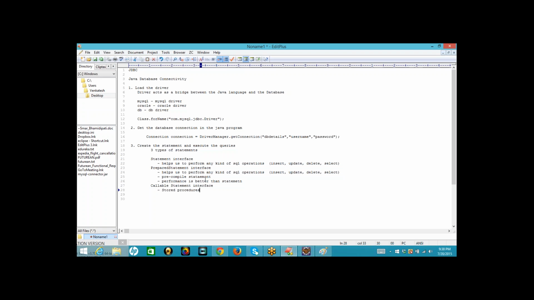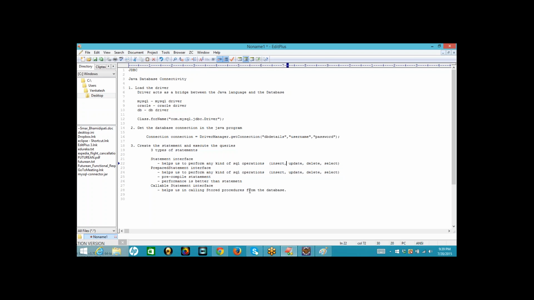See, this is related to the database. Generally, SQL developers or DB developers will work on stored procedures. They will be writing the stored procedures. Now, through Java, if you want to call any of the stored procedures, then you'll be using CallableStatement. So CallableStatement helps us in calling stored procedures from the database.